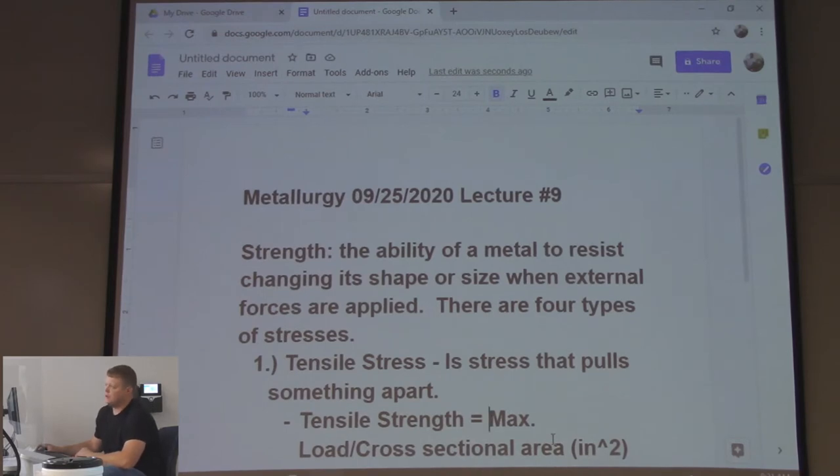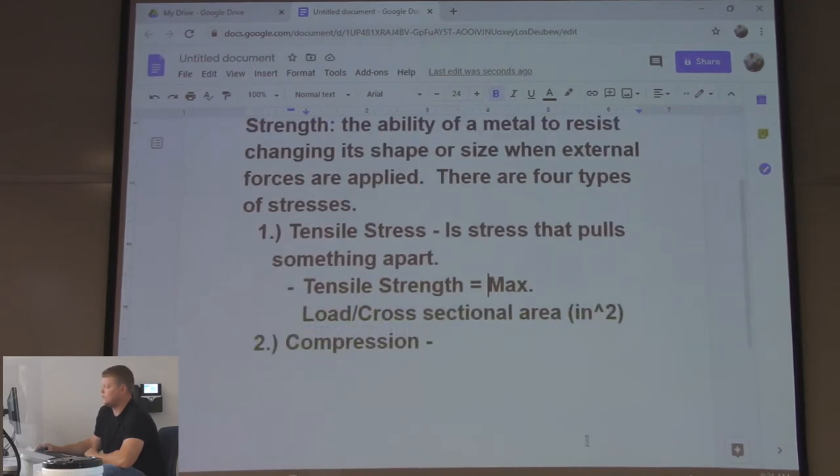So when you rip it apart, let's just say it took 10,000 pounds to rip it apart. Then you're going to measure the cross-sectional area with a caliper. So you're going to measure the thickness versus the width. You're going to divide it. That's going to give you your pounds per square inch tensile strength, right? So your max load is pounds. Your cross-sectional area is square inches. That's where you get your pounds per square inch, right?